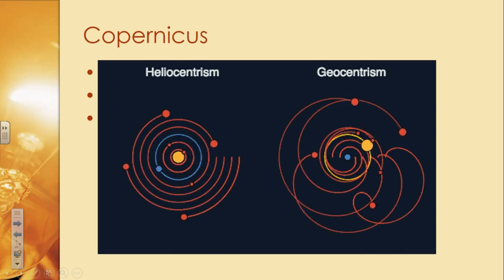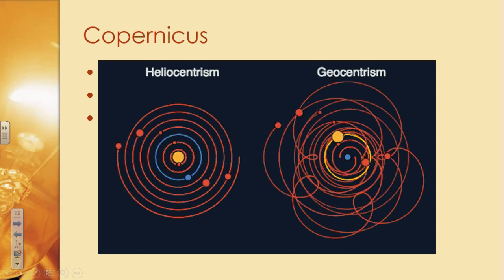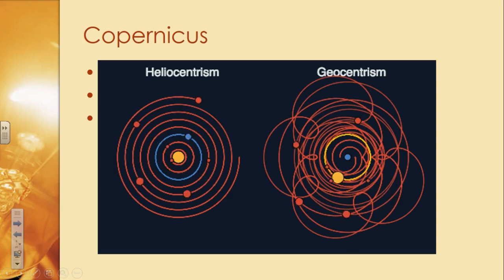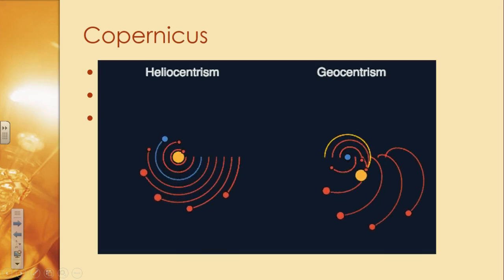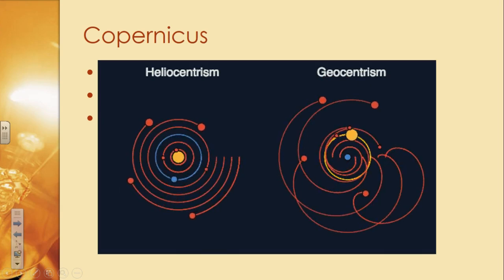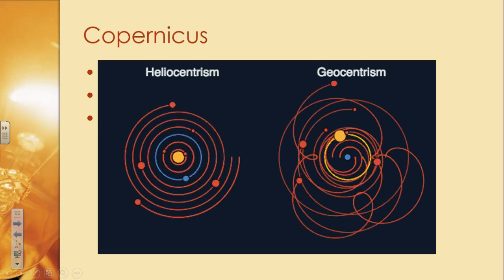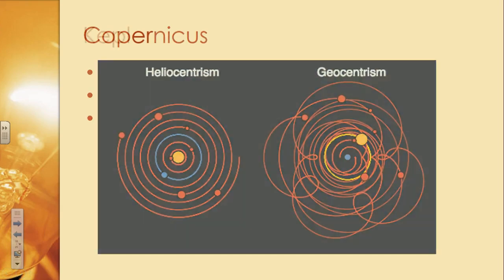If we look on the left, we see Copernicus' idea of what happens within the universe. We've got the sun in the middle, and everything is going to revolve around the sun in these perfect circles going through right like that. So Copernicus, heliocentric theory, sun-centered model that you can see off on the left.